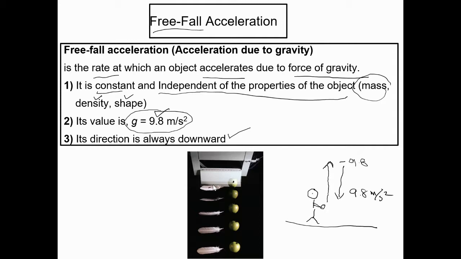I told you, when I throw a heavy ball or I throw paper, the wind may affect the falling of the paper, so the speed will not be the same. So, brother, listen carefully. You take a paper and a metallic ball. When you do this experiment in a vacuum, suppose you remove all the air molecules from the room, and you drop these two objects from a certain height, what will happen? Both objects will have the same acceleration of 9.8. If you don't remove these air molecules, what will happen?